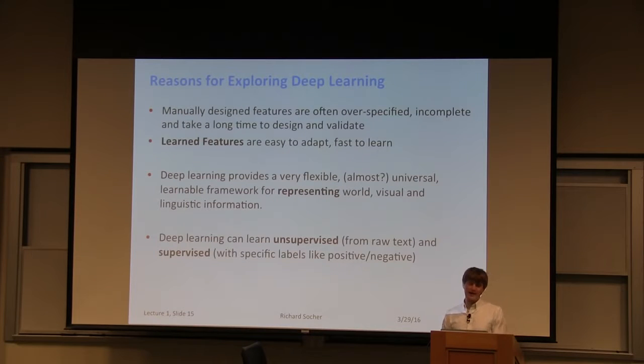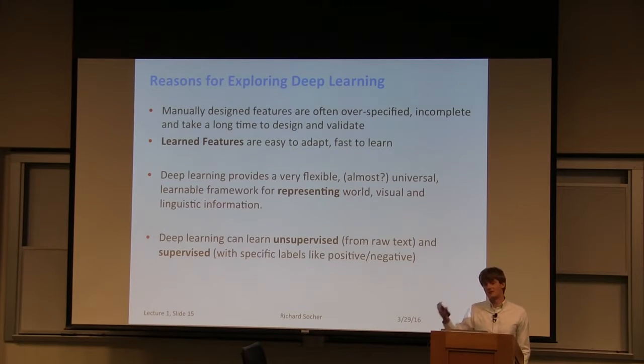All right, so now why does it really make sense for you to take this class, and why am I so excited to teach it? I mentioned a couple of these before, but basically the field of AI had really been a lot about understanding your domain incredibly well and then designing features that often turn out to be overly specific to the problem that you were looking at, or incomplete because you can't look at as much data as computers could, and it took a very long time to design and validate those kinds of features.